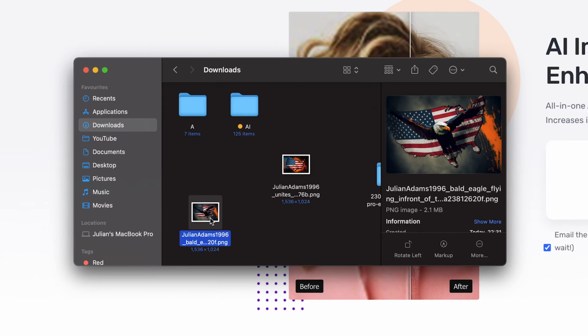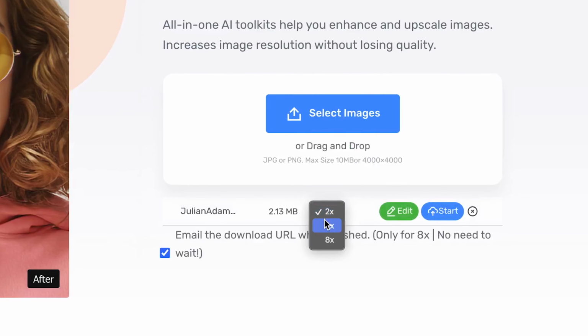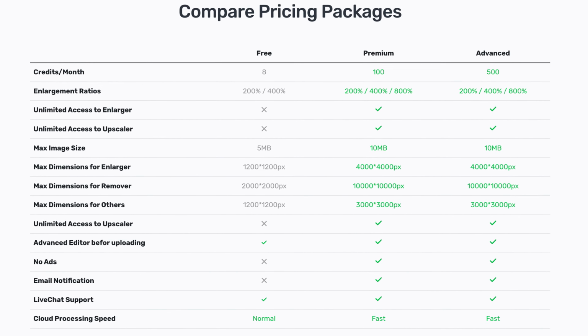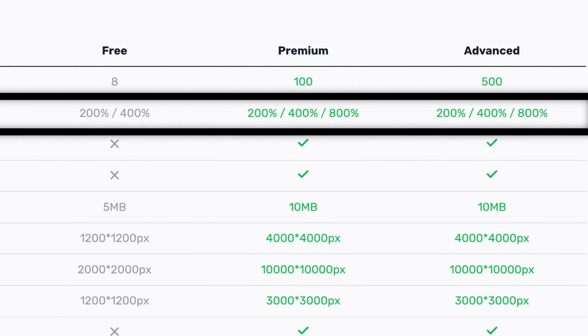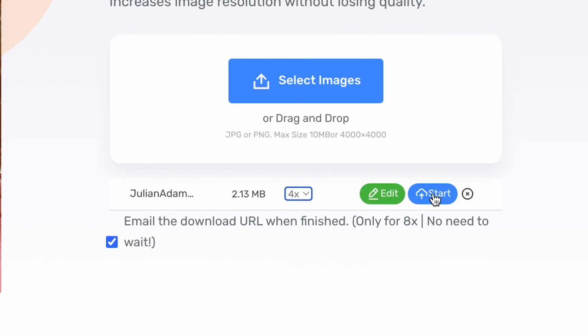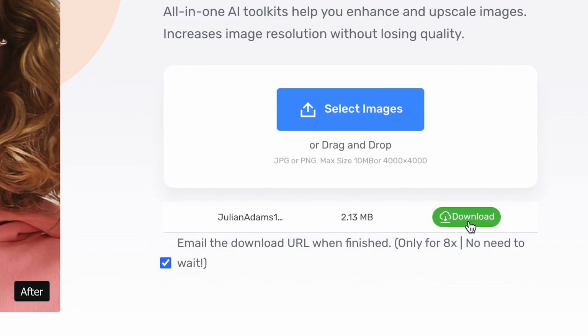Here all I'm going to do is drag and drop my design into this box. We're then going to click on this drop down box where we're greeted with 3 different options for 2x, 4x and 8x, which is essentially the multiplier. If you have the free account, you can go up to 4x, or if you have a premium account, you can do 8x, but either option is perfectly fine for having this design printed on a product. So for example, I'm just going to use the 4x option and then click start. After waiting a few minutes, we now have our returned design ready to download. We click the download button, and from here, it's going to generate our new enlarged image.